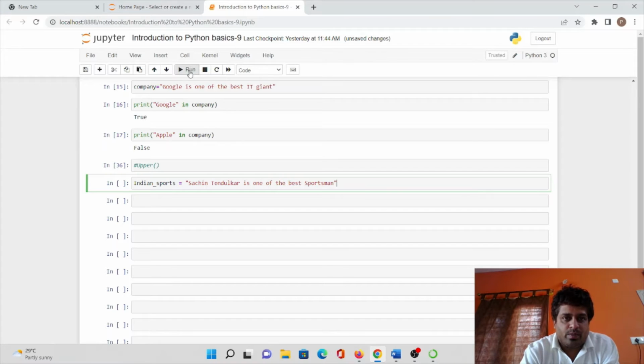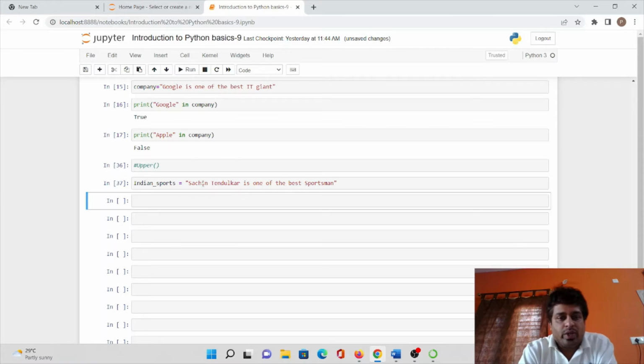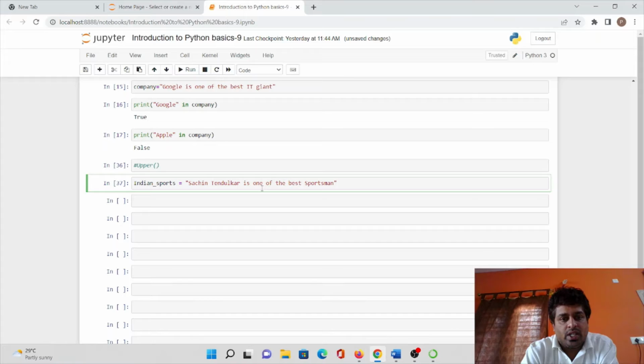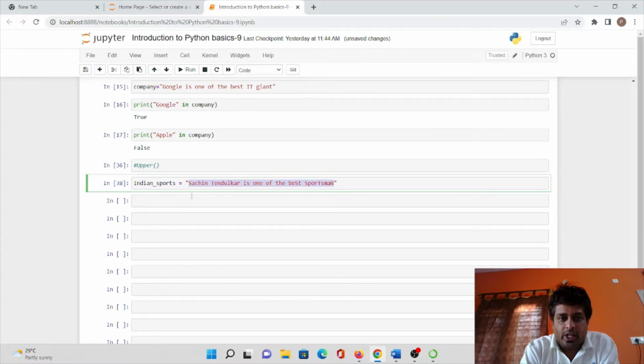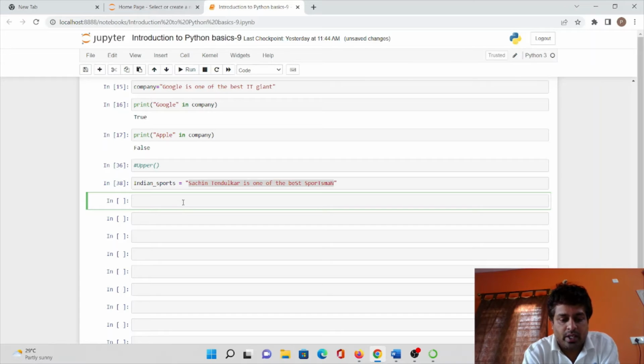Okay, so we'll run this particular cell. Here you can see Sachin Tendulkar: the first letter of Sachin is capital, here the T of Tendulkar is capital, and he is one of the sportsmen. We'll not keep it in a proper format. We'll make some capital letters here and there so that we can play around in Python programming. We'll run this cell. Suppose you want to convert all these letters into capital format. Capital letters means A, B, C, D, E, F. I need not tell all those things, I'm just giving you an example.